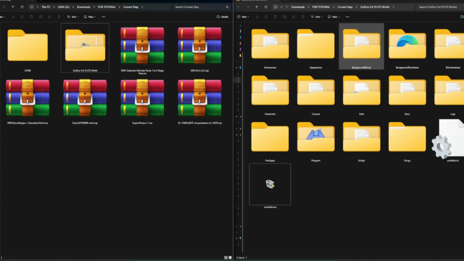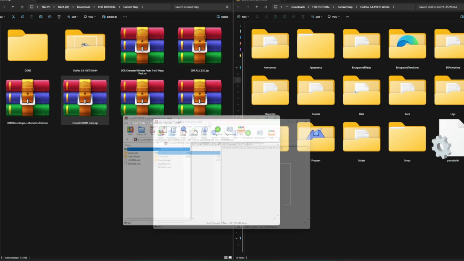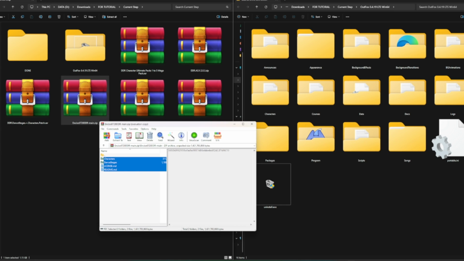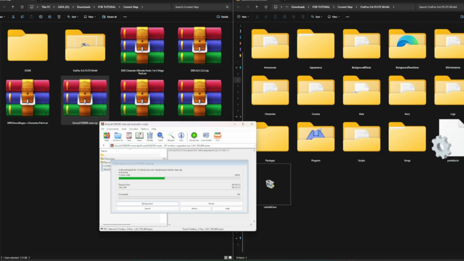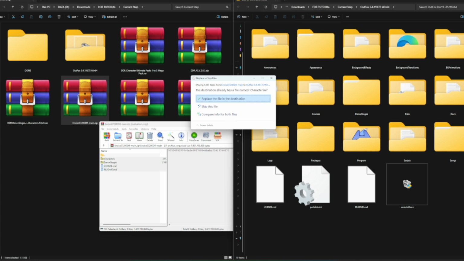Now that we have our Project Outfox installed, set up these files in a certain order so that they work. If you set them up out of order, you might get errors, so please make sure to follow these exact steps to have it running effectively and smoothly. You're going to grab the NCSO 0220 DDR zip. You're going to unzip that and open it with whichever zipper is your favorite. Highlight, drag and drop to the root of the Project Outfox folder. It's going to load everything in. If it asks you to replace anything, make sure to hit replace.